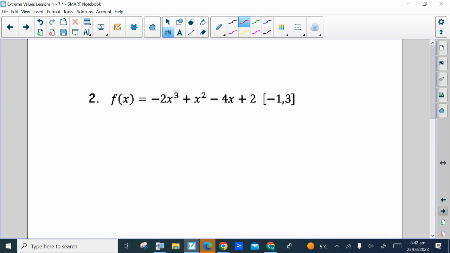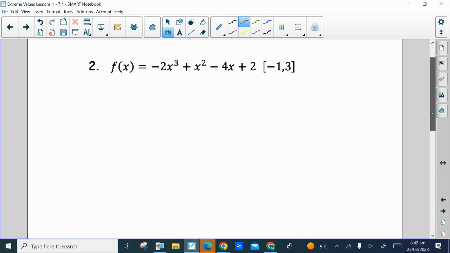So the second one then, again, this is a polynomial function, so there's no restrictions on x, so you don't have to worry about the function being differentiable throughout this domain. But we want to find where on this graph the tangent line is parallel to the chord going through x equals -1 to x equals 3? So like we did before, we need to find out what the y values are at -1 and 3.